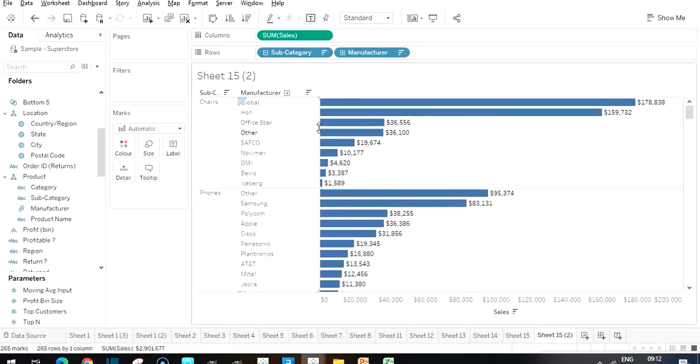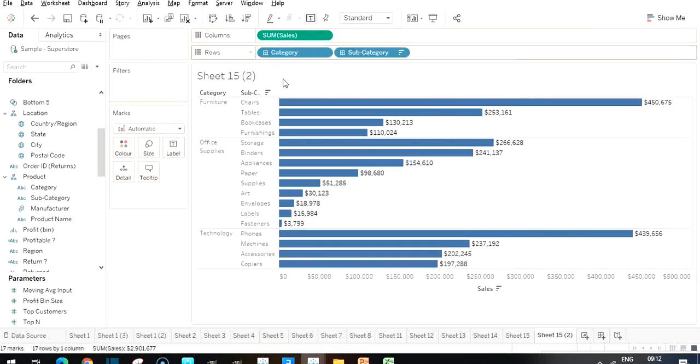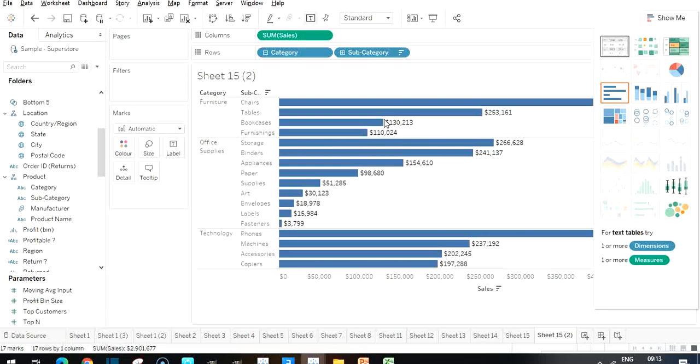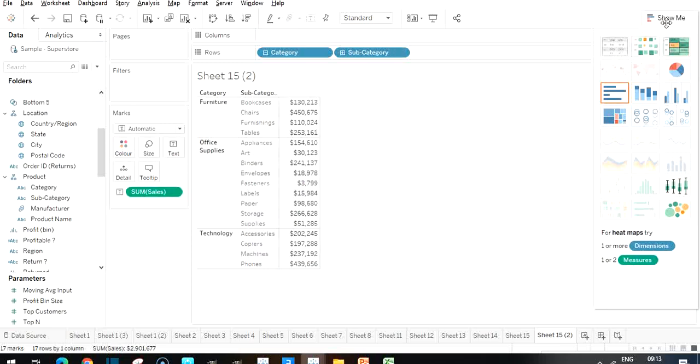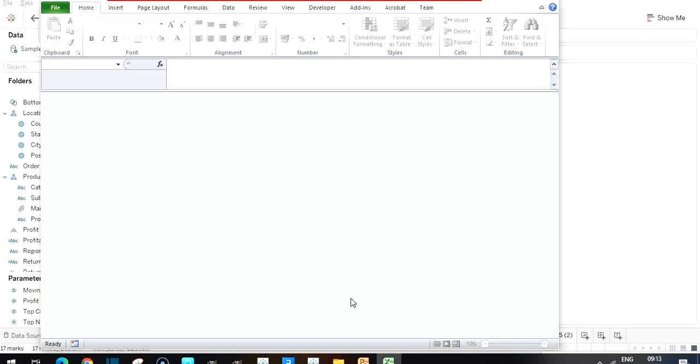Subcategories, let me take this category. Now I'm going to take the whole data. Let me go to text. Hold on for a moment. I'm just going to explain this entire thing to you guys. I'm going to take it into Excel.